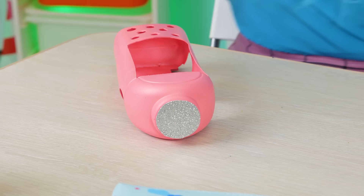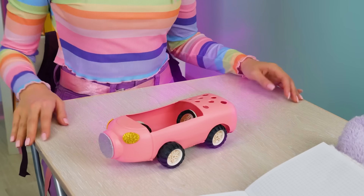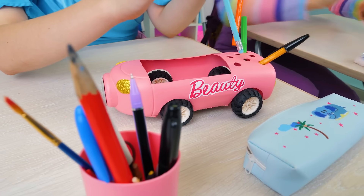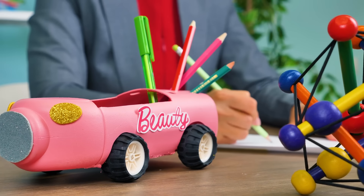Now this car needs a bumper and a couple of headlights — both front and back! The girls are working together. Here are the wheels — put it in here and the car will ride at the speed of light! How do you like our Barbie car? Nice, but slow! Then let's speed up! The car is about to crash — or the teacher will just take it away! What a car — I'll keep it for myself! Just look how the teacher liked it! The girls got an easy way out!